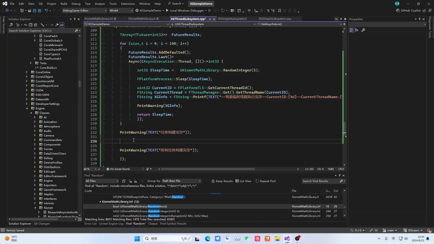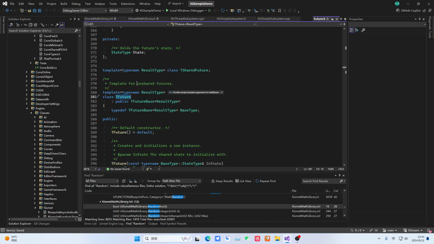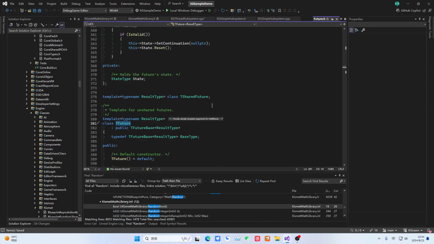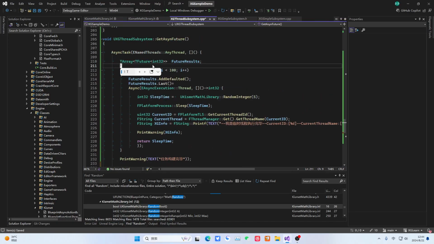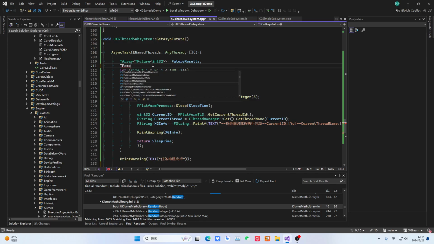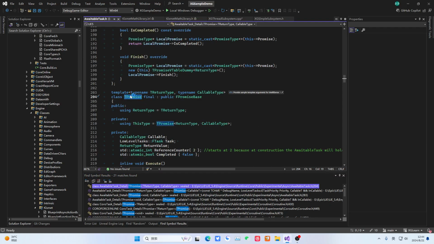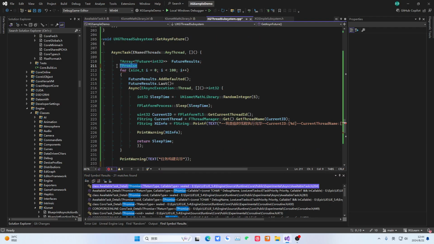Hey, you see this TFuture, this is it. It means you get a future object. And at the same time, there is actually a promise. See TPromise. Note that when you use TFuture and TPromise, you need to manage them properly.